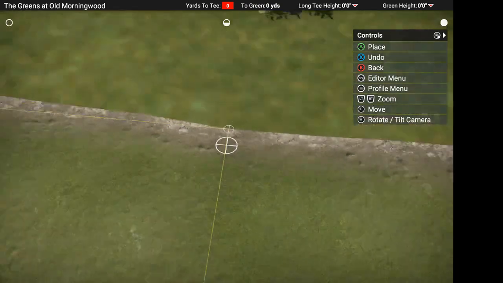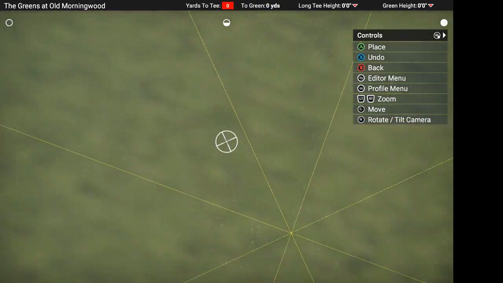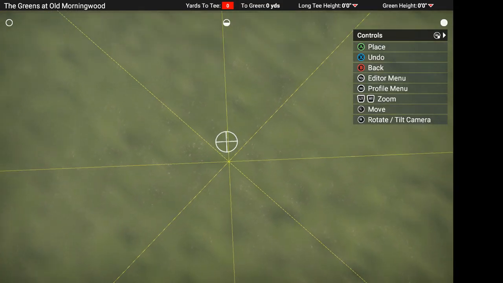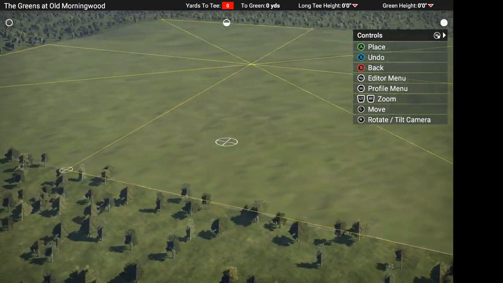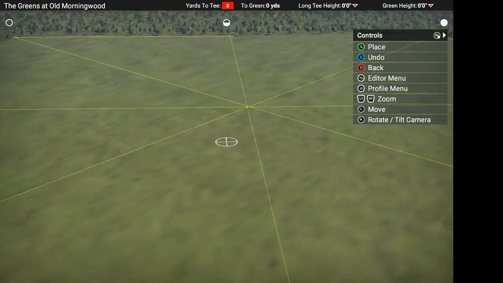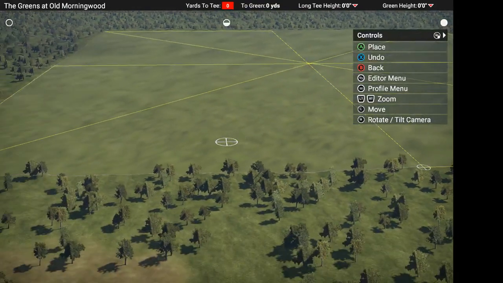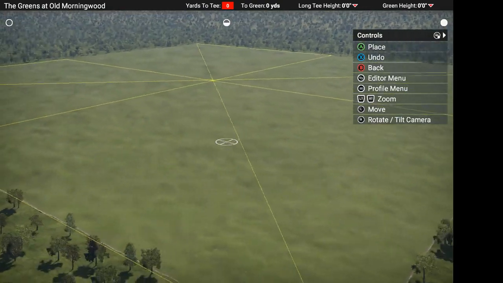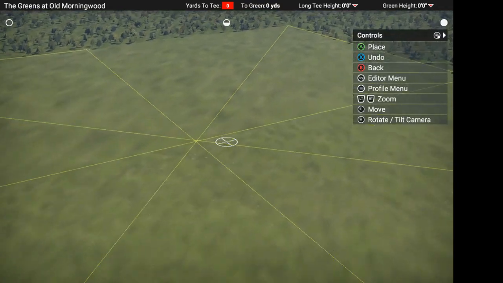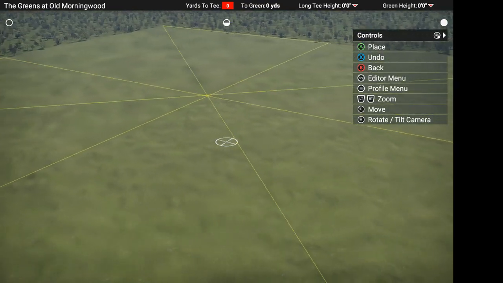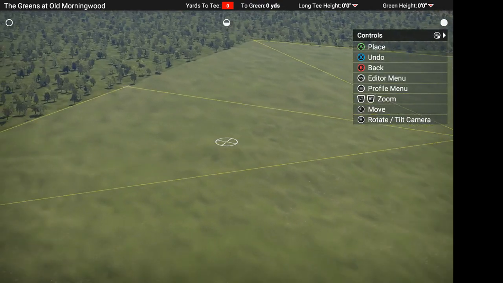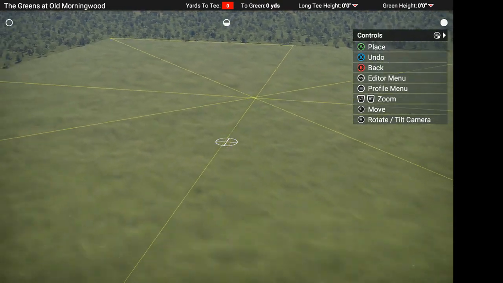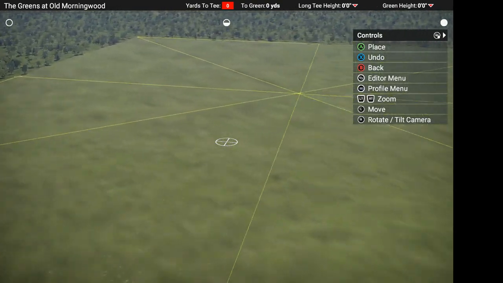Close enough. So what this is going to do is actually give me dead center zero of my entire plot. And the reason I do this is that when I start planning my plot out, I will use these lines to gauge where my holes and everything are going. So for instance, we've got to start coming up with a course here. I actually think instead of doing a parkland style and keeping a lot of my holes close together, I'm going to spread it out and do it almost in a square or a rectangle. So I think I'm going to have my front nine on one side of this line, and I'm going to have my back nine on the other.